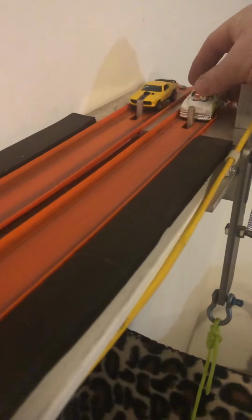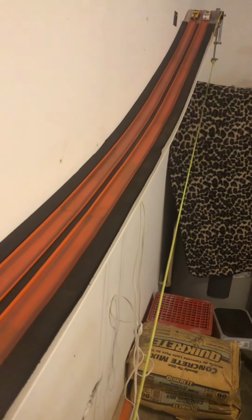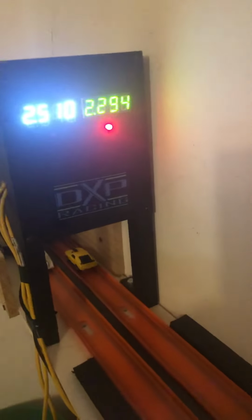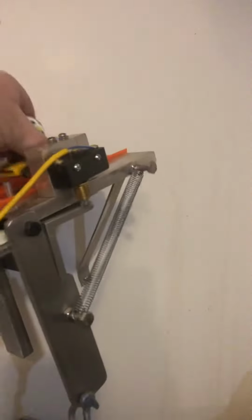Which is a wrong unit. Mustang in lane one and the Surf and Turf in lane two. Let's see if I'm right about the Surf and Turf. Ready, set, go. And that was 22.94 to a 25.10. 25.10 is just a terrible time. I'm gonna run them again just because normally I wouldn't. I kind of figured that was the case.